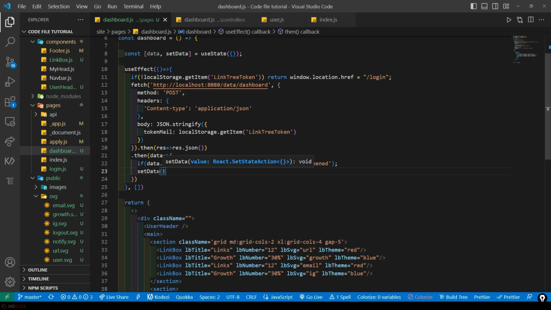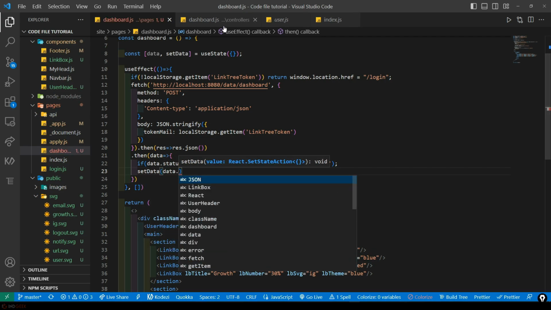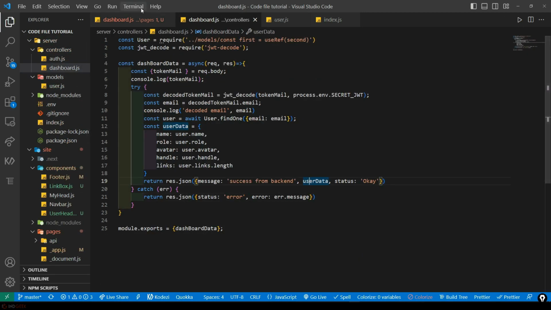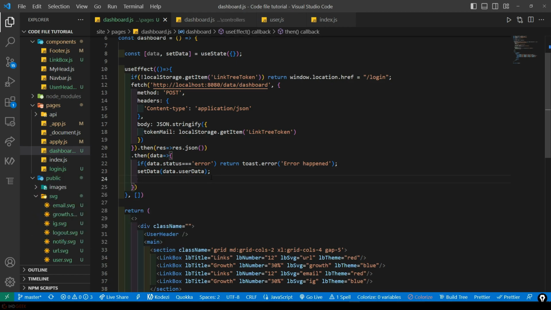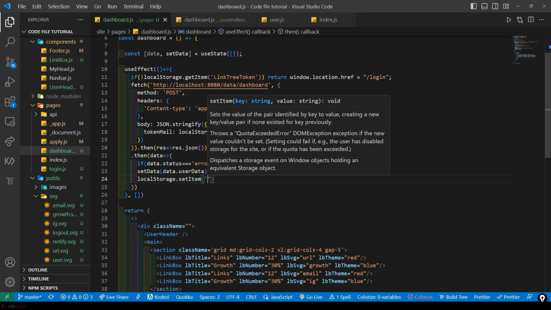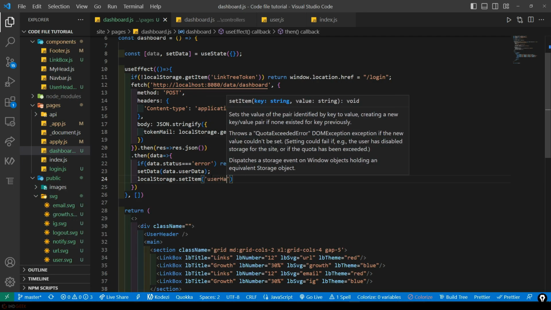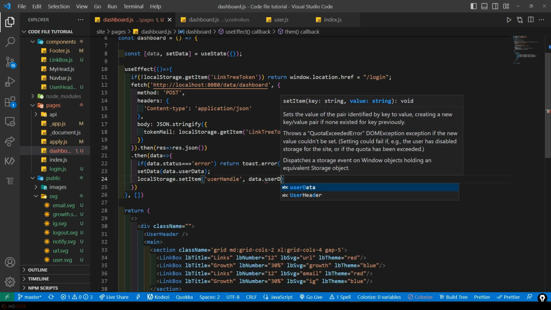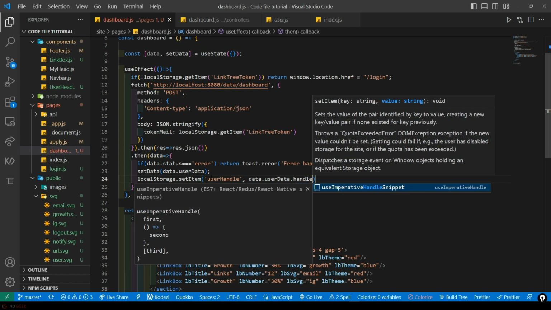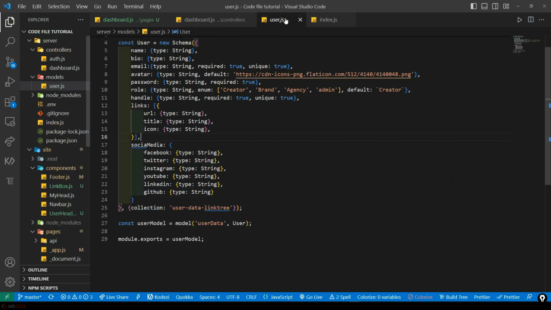It will save whatever data we receive, and we have passed the user data. So data.userData. And after this we will create a local storage item, localStorage.setItem, and we will name this userHandle, and the data for this will be data.userdata.handle.